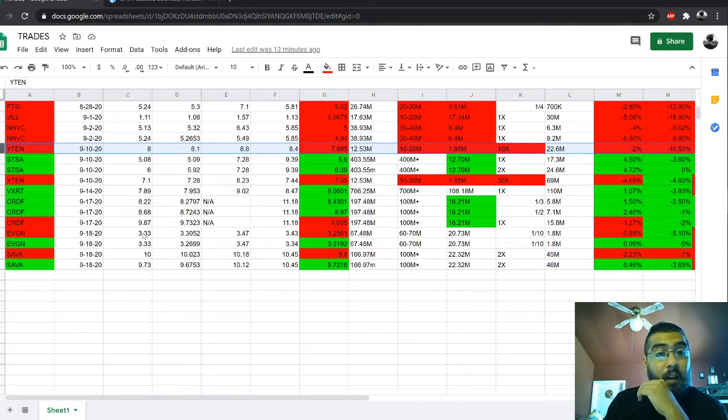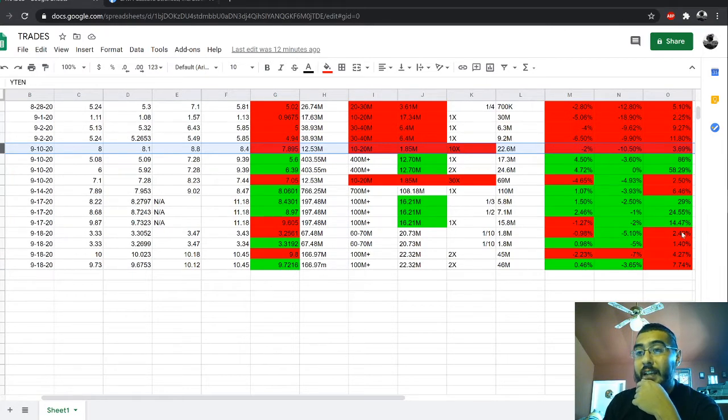Once it breaks, like right here, 333 was a breakout, and I let it dip a little bit when I purchased it. Then I wound up taking a small little loss, and then got back in on the dip again and sold it for a small little gain just to break even. As you can see, I was minus about 1%, and then I made about 1% back. Then same thing with SAVA. It never really did what I wanted it to do. As you can see on this side is the max gain. The maximum I could have made was 2%.